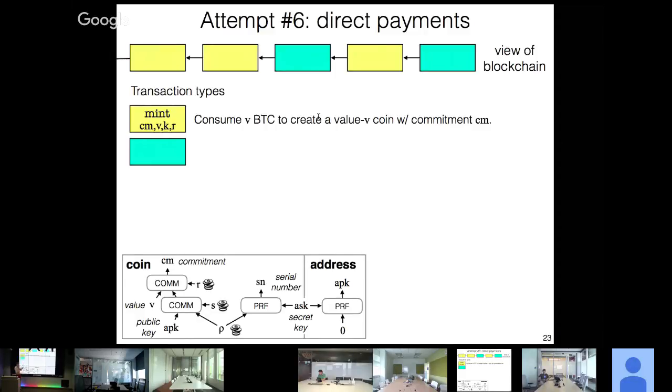But this is going to get to the question: does the spend necessarily still refer to a single previous mint event? No, now we're going to see that it's not going to do that. Great question. So the question is, does a spend have to refer to a mint? The answer is no, it could refer to a previous spend, and now we're going to see it here. This is just how to boot up the system with currency. In fact, you don't even have to do it like this. You can just say that when things are mined, it automatically adds some currency into the system. It doesn't really have to leverage off of anything.